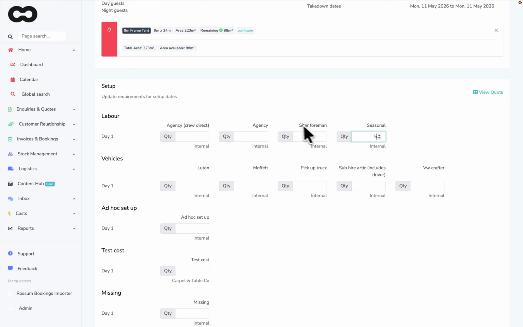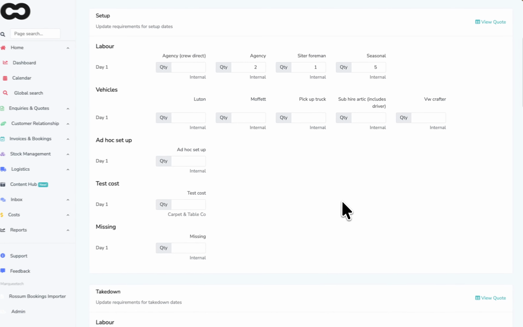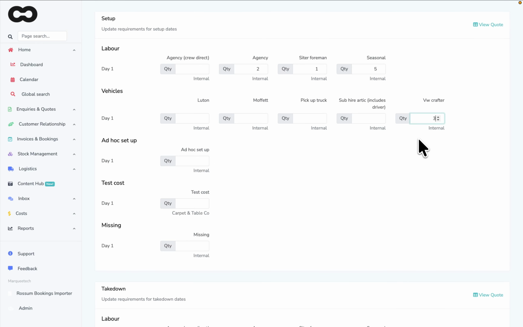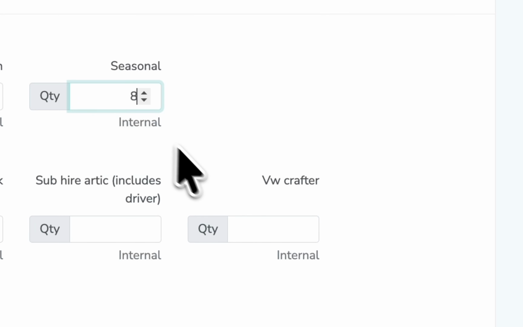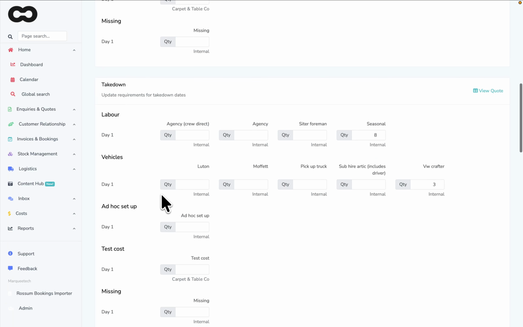So I'm going to say I need 5 seasonal staff and 2 agency. So that agency or these agency members will be on a higher day rate than the seasonal. And then same with managers and foremen and so on. Vehicles, so you put a cost for fuel per kilometre or per mile. The system talks to Google Maps, so it knows how far the job is from your yard. Then you're detailing which vehicles you're taking on each day of setup and takedown. So if there was 4 days of setup, 4 days of takedown, you would have day 1, day 2, day 3. And then it's just multiplying all of this together to give you a very accurate idea of fuel cost.